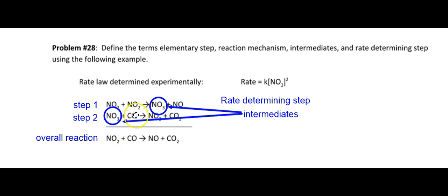What if my step two was actually my slow step? How would I actually deal with writing out the rate law if an intermediate is part of the slow step, all right? The answer to that is if you actually have only the intermediate, nothing else being made in the preceding step, then you would substitute two NO2s in for NO3, but that's not the case here. So the AP will not give you one as complicated as problem number 28 would be.